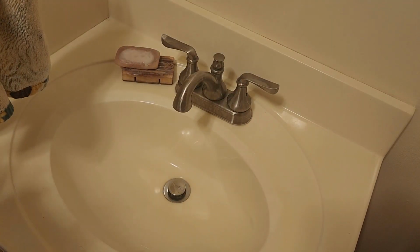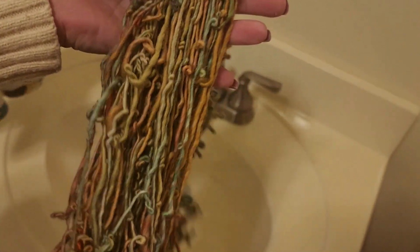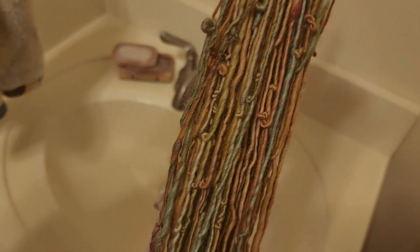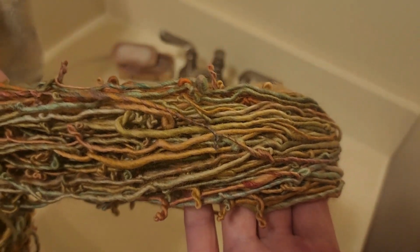Okay guys, I have gotten the yarn done and I am going to wash it. I want to show you what it looked like. It's got a lot of energy to it. So that is the single. I apologize, the color isn't great here in the bathroom. I will have some pictures on Instagram. I didn't drag all my lighting equipment in here.